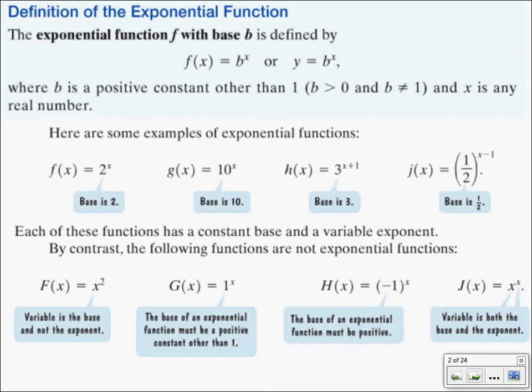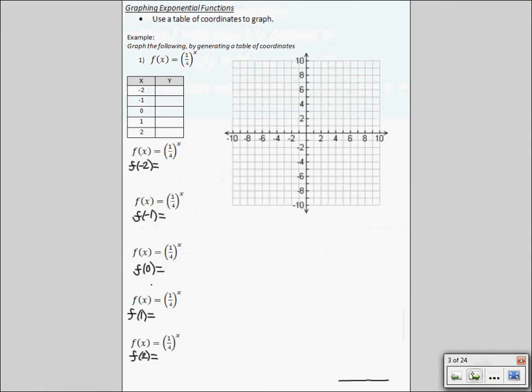By contrast, the following functions are not exponential functions. If you look at f of x equals x squared, that is much different than f of x equals 2 to the x power, because that makes an exponential function, whereas f of x equals x squared makes a parabola, or quadratic function, which you'll learn about or will have already learned about. Alright, so let's get with this video.